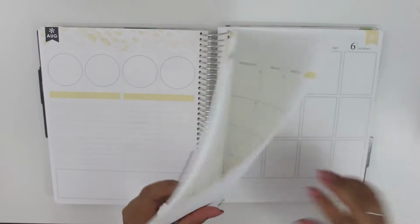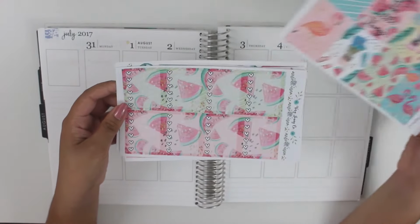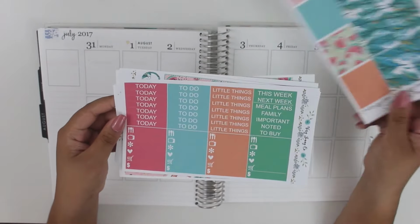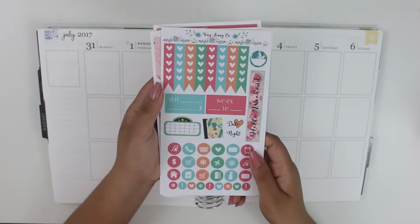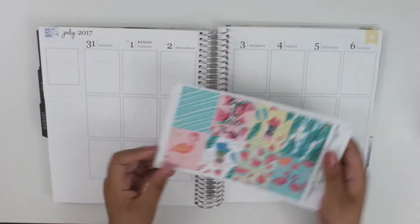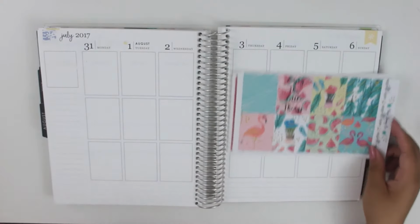And yeah, so this week I am going to be using this tropical kit from VeryJennyCo. So here are the full boxes, checklists, bottom washi and washi, headers, some little things, functional page, some half boxes and sidebar stuff, and yeah. So I'm trying to use up all of my summer kits now rather than later because I am so ready for fall to trickle in. So hope you enjoy this and let's get started.